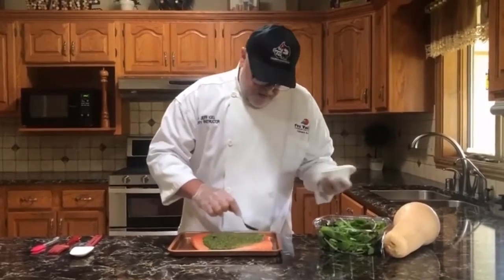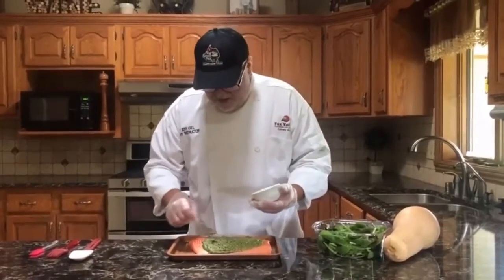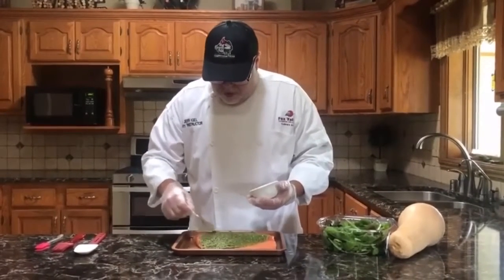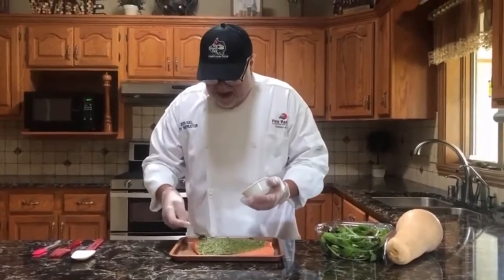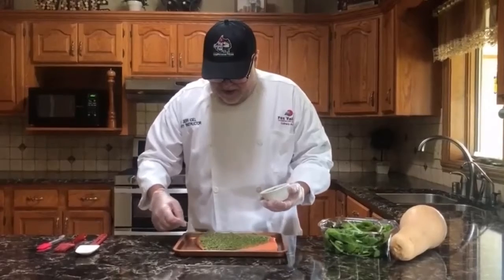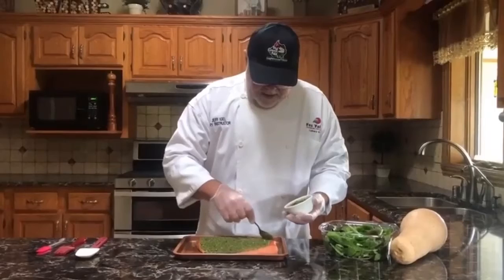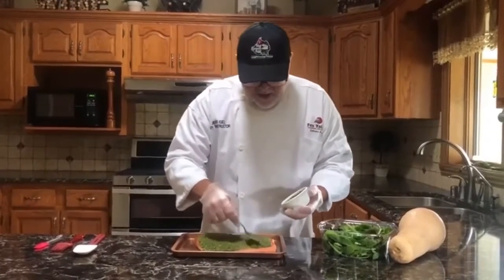You might notice to my left, your right here, what we're going to have for the rest of our meal. I've got a fresh butternut squash that I'm going to cube up and roast. And then we've got some wonderful greens, again, from our friends here in Wisconsin. Okay, this happens to come from Superior Fresh. These are naturally grown here in Wisconsin. They've got all kinds of different products, and we appreciate them supporting us in this venture.